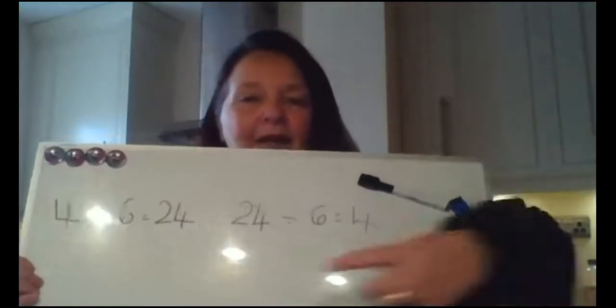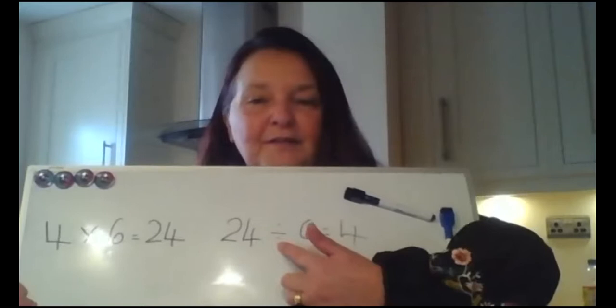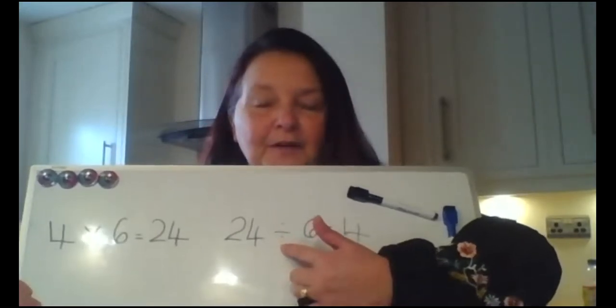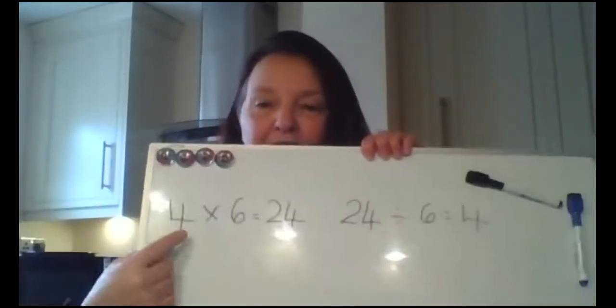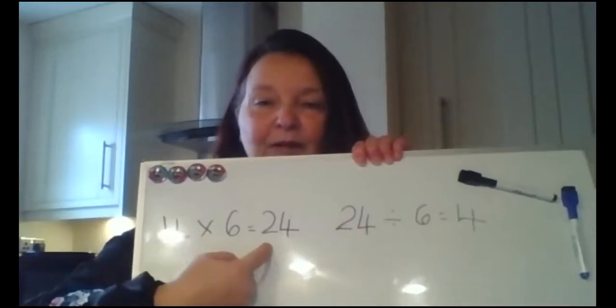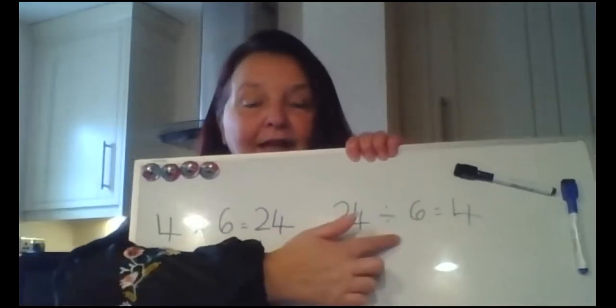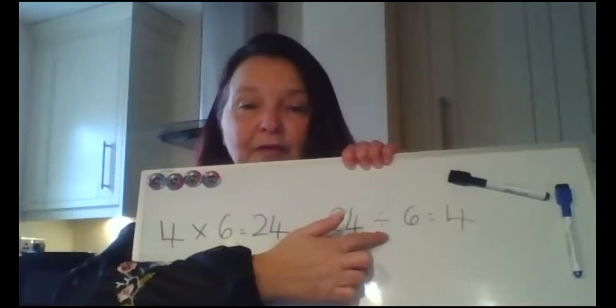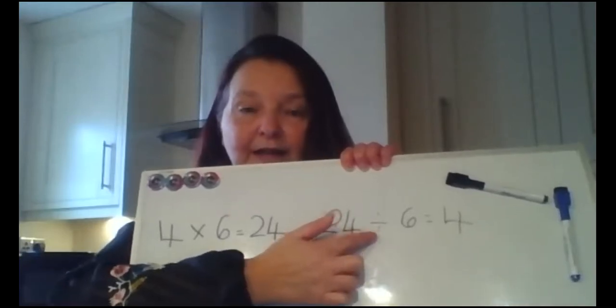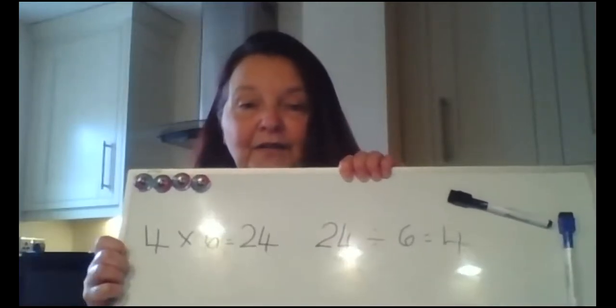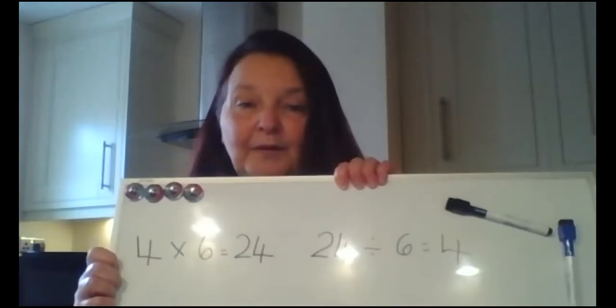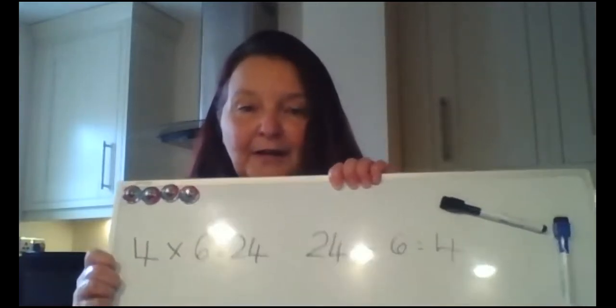Yesterday you learnt about inverse, and today let me show you my board from yesterday. We're focusing on this division sign here. If you remember yesterday, you had all your answers for your multiplication, and then you found the inverse. Today we're focusing on this sign, the division sign, the share sign. And today we're looking at equal sharing.